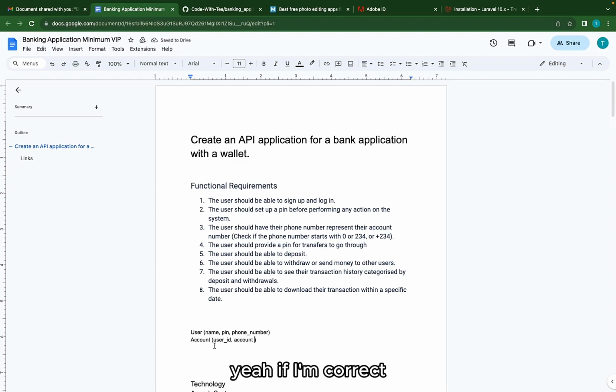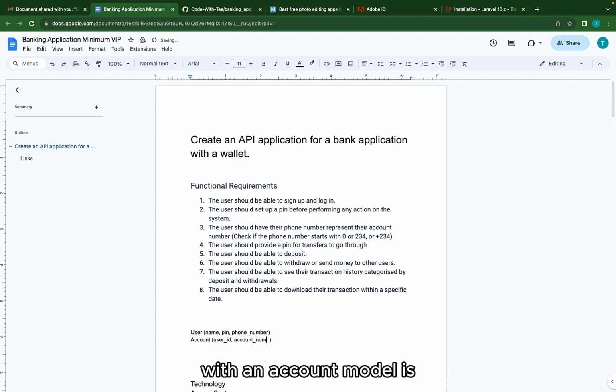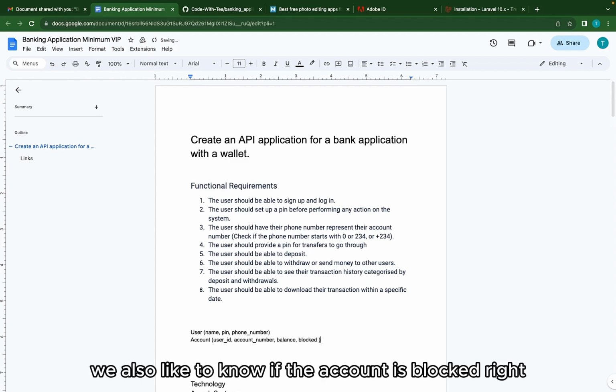Yeah, if I'm correct, I believe that is the case. Then another thing that we can associate with the account model, aside from the account number, is that we know it will have a balance. We also like to know if the account is blocked.